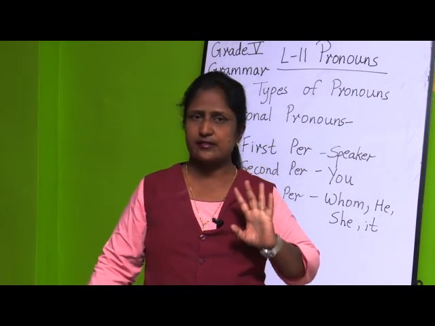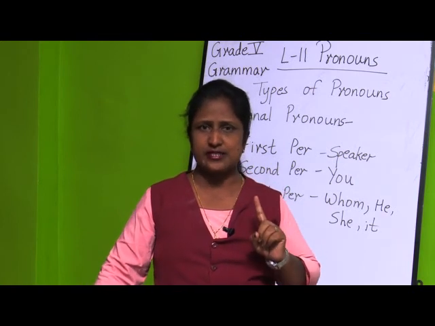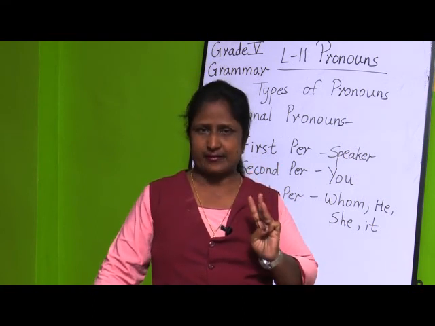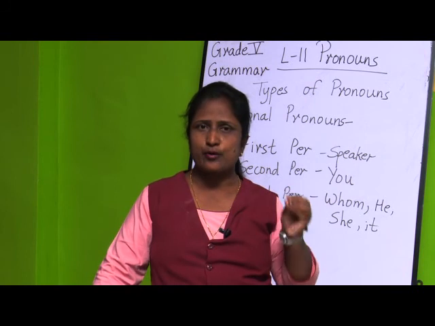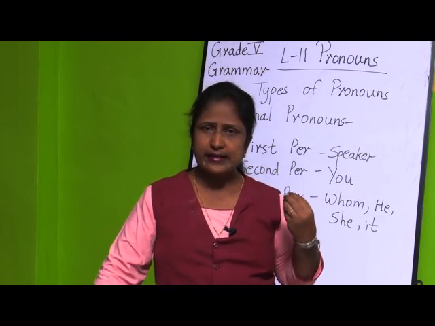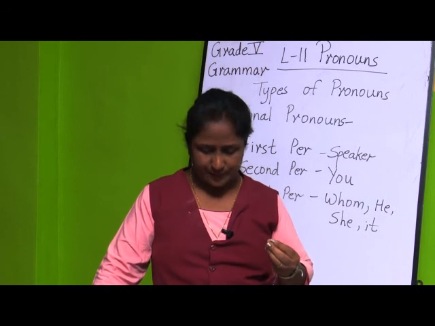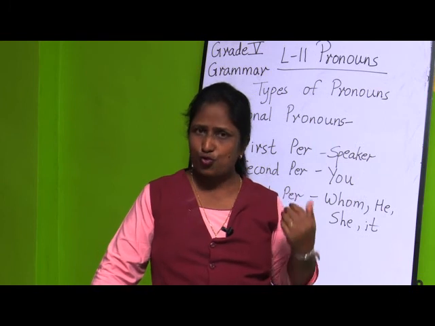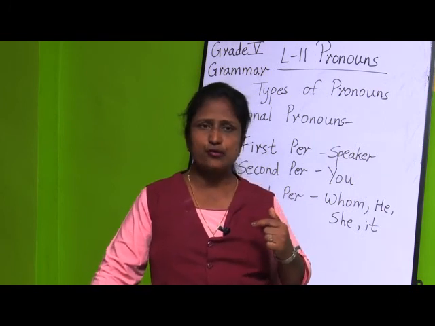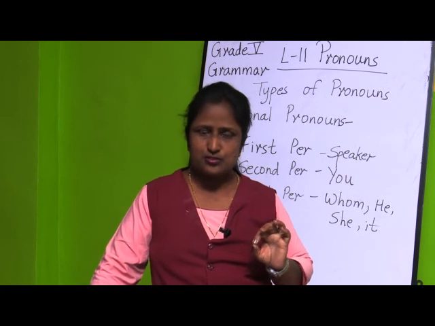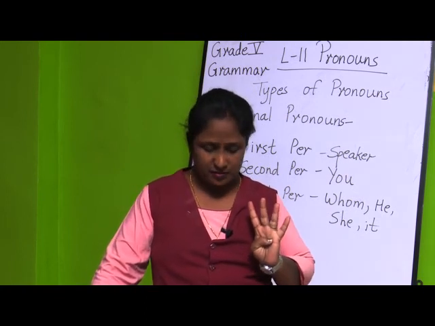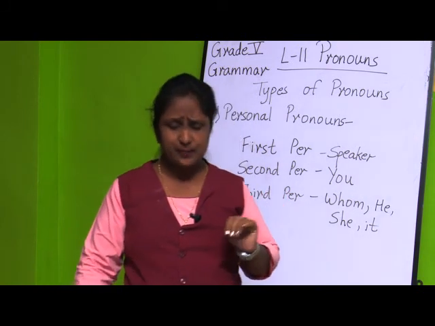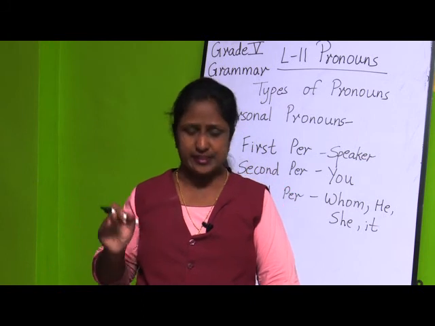So, pronouns, they have genders. First is male gender, that is he. Second is female gender, that is she. Third is it, that is neuter gender, means when we are talking about any non-living thing or about any animal, that is neuter gender. And then if you are talking about any male and female, that is common gender. So, that time which pronoun we are going to use? I and you. So, these were the four genders which we use for the pronouns. Also, in personal pronoun we have singular and plural also.